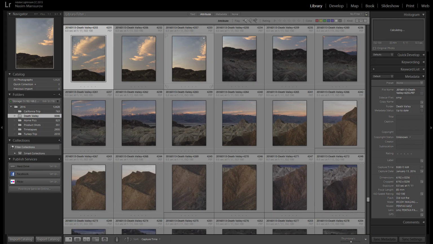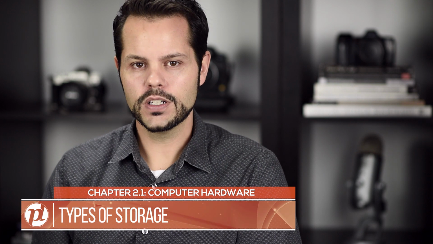The type of camera that you have and what you photograph will also greatly impact your storage needs. For example, if you have a really high resolution camera and you go out and photograph panoramic photos that require multiple images of the same scene, you're going to use a lot of storage space. In contrast, if you have a low resolution camera and you only take pictures personally, maybe of birthday parties or at the zoo or something, you're not going to take up nearly as much storage space as that other high resolution camera will. Whether or not you decide to delete images will also impact how much storage you need. Some people never delete a thing, and they're going to need a lot more storage than those who occasionally purge unwanted images.